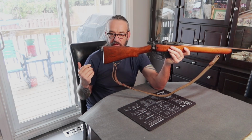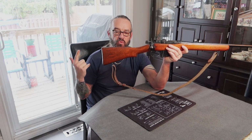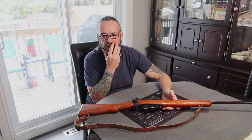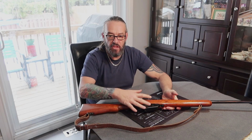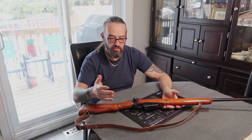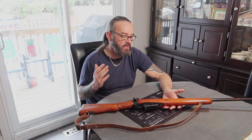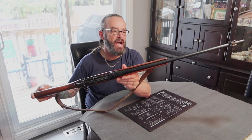Most of the overall rifle length is in around the 44.5-inch mark, with the exception of what's commonly referred to as the jungle carbine version, and that was a lot shorter. I think that was around a 40-inch, if I'm not mistaken. Anyway, the number 5 Mark 1, the shortest version that you can get out there, was a 39.5-inch with an 18.8-inch barrel, but most of these have a 25.2-inch barrel. Very long barrel, very heavy barrel. As you can see, you can see how thick that barrel is.